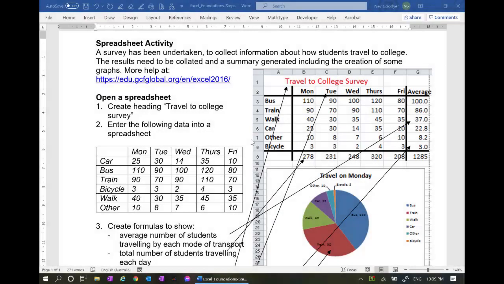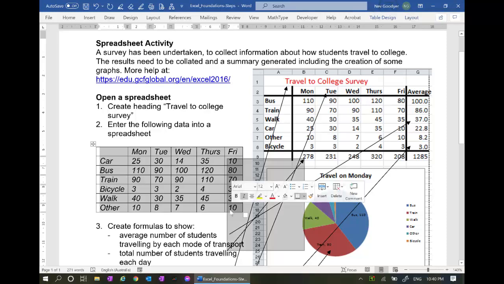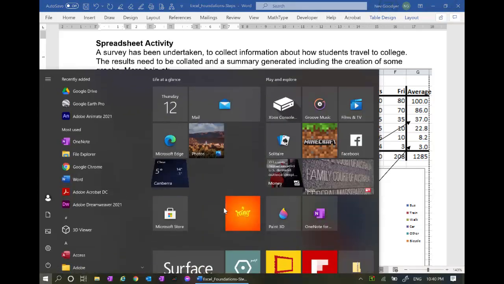Hi, I've downloaded the Word document, which you will see a link to at the bottom of the page. And let's do this spreadsheet activity from scratch. I'm going to open a spreadsheet. Before I do that, I'm just going to copy this here. And I know that I end up copying one line at the same time. Control C for copy. Windows, I'm on a Windows machine.